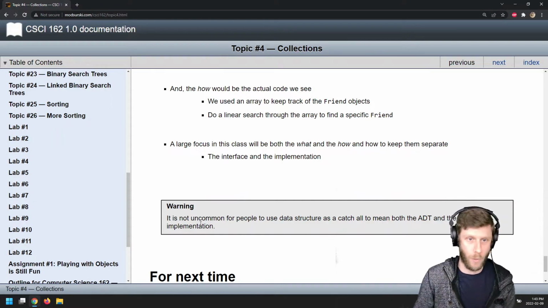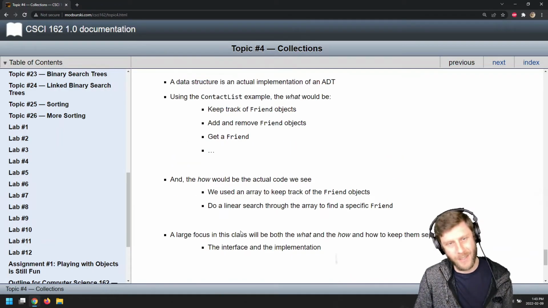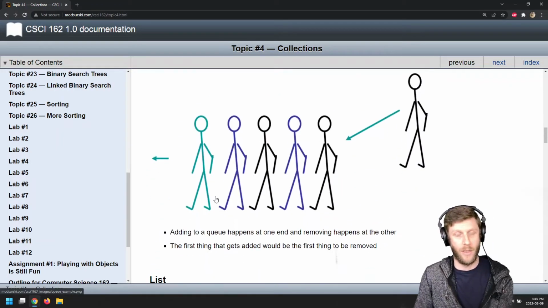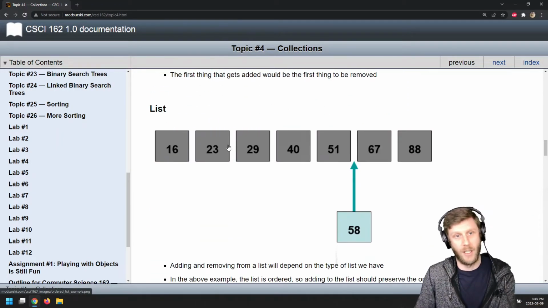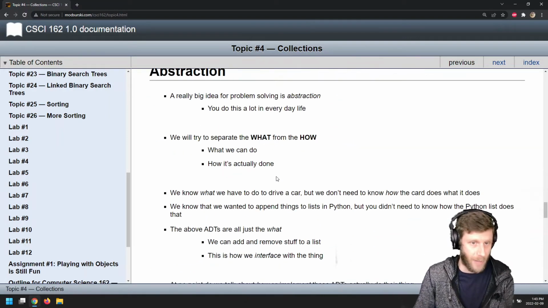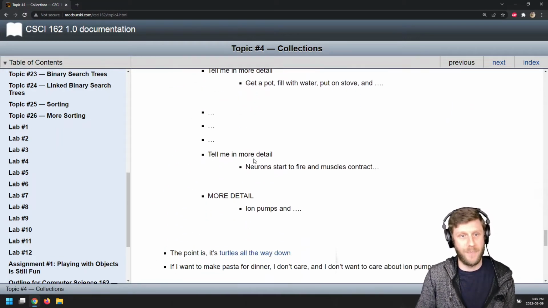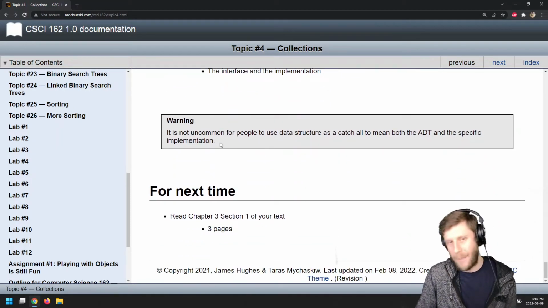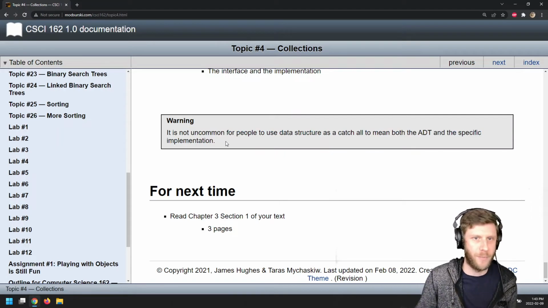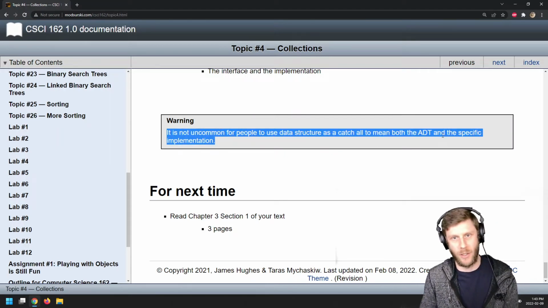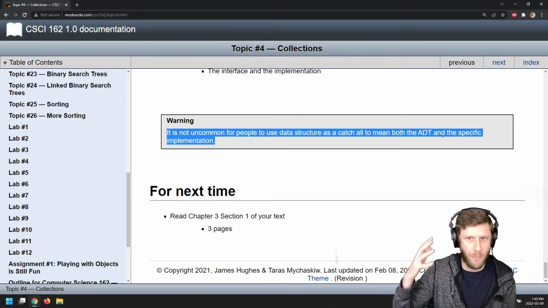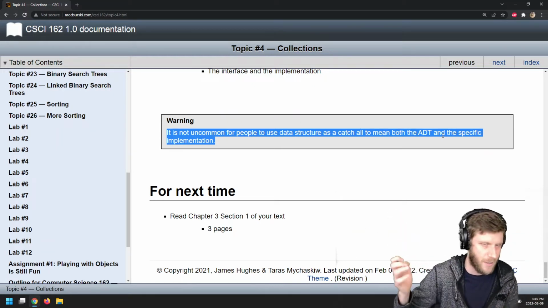Note, I'm going to give you a warning here. Collections and abstract data types are the whats: stacks, lists, queues, trees, graphs. And then the data structure is an actual implementation. A data structure is a how. I'm going to warn you, it's not uncommon for people to use data structure or ADT as a catch-all to mean both ADTs and specific implementations.